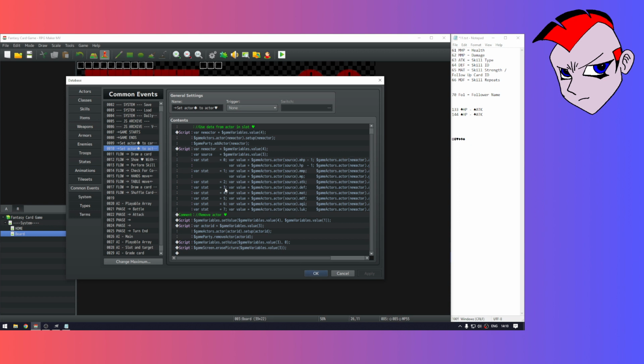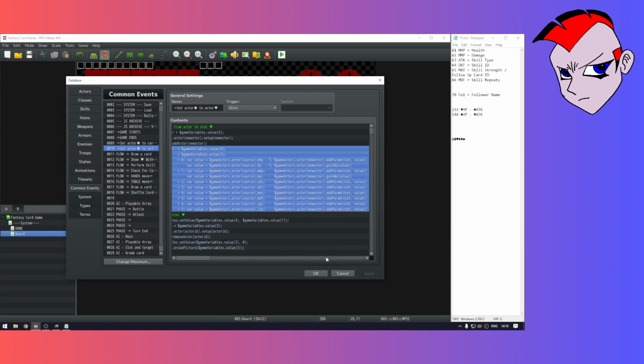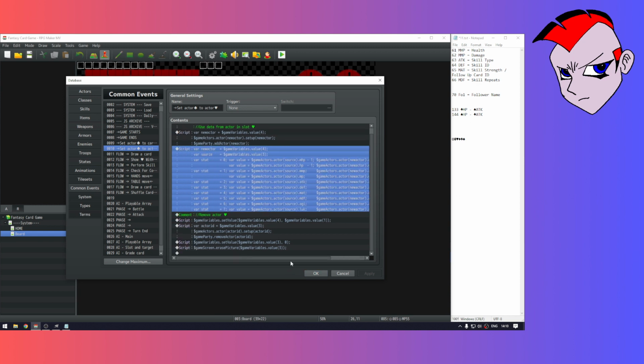Each actor stands for a slot. I need those values to be copied over before I erase the other actor.